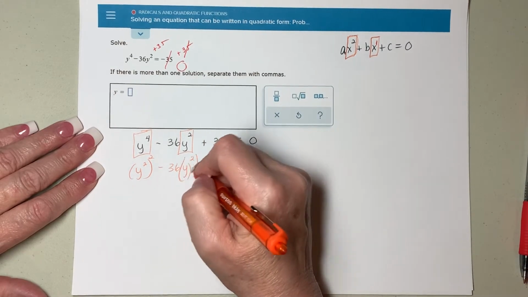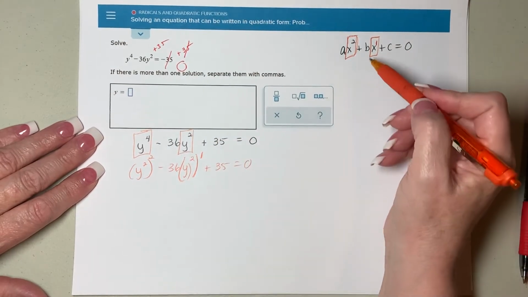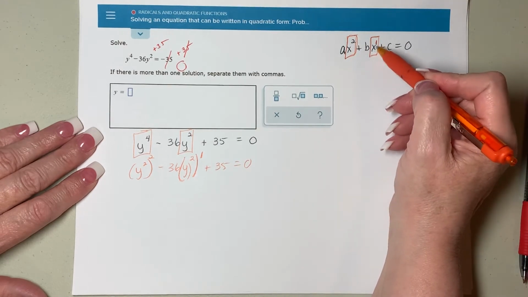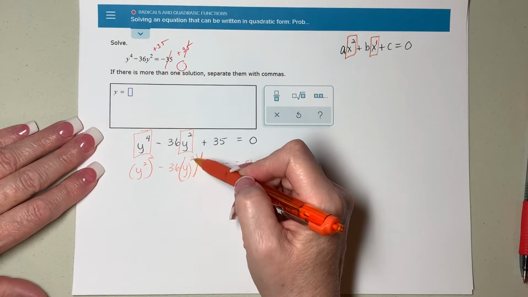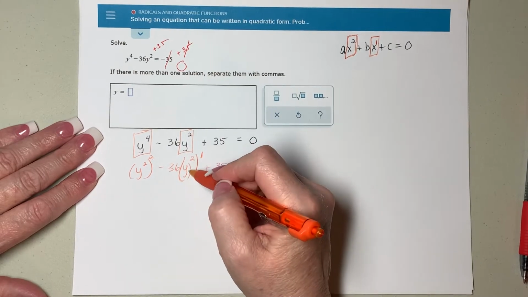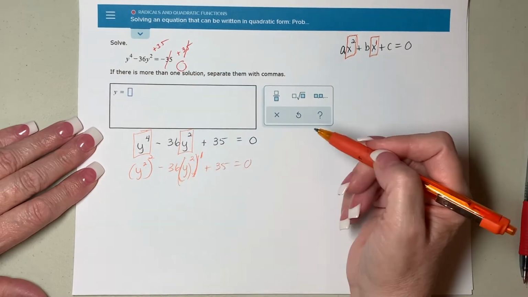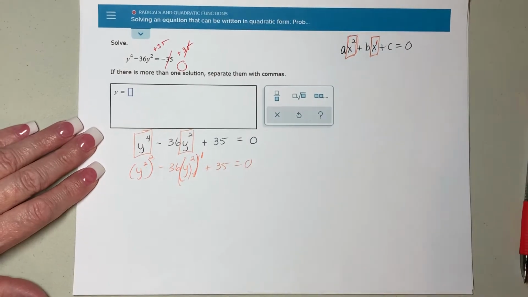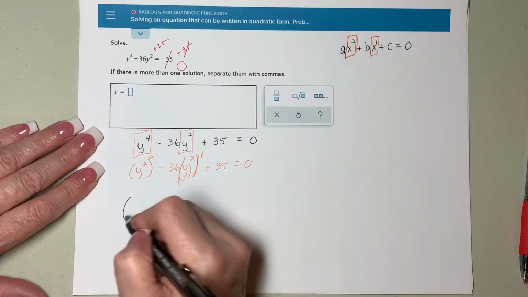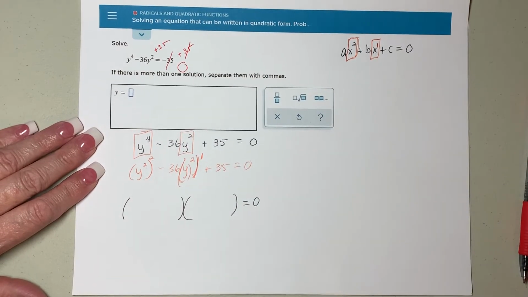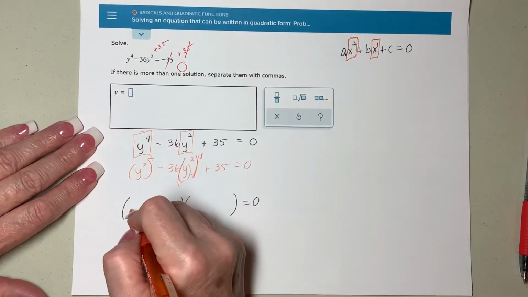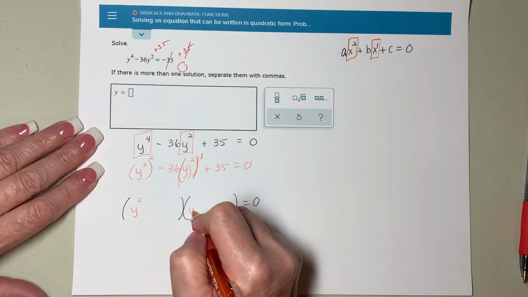Actually, y squared like this, y squared to the 1st. Because you've got an x squared and an x to the 1st. So I've got a y squared, and a y squared to the 1st. I didn't mean to put this guy right here, sorry, should have been here. The point is, I can factor this. I can simply split my y to the 4th to be a y squared and a y squared.